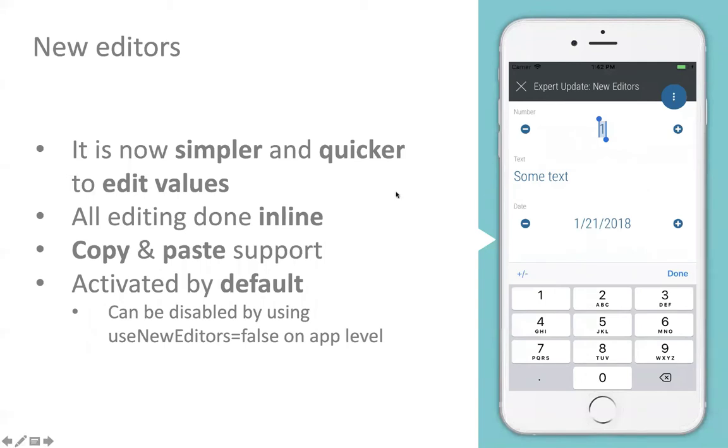Also, a small benefit that comes with it is that we now support copy and paste. So if you have large amounts of text that you need to copy between apps, that's also supported now with the new editors. What's great about this feature is also that it is now active by default. So you don't have to do anything pretty much. It will just work out of the box for all of your apps. But if you face any issues, we still provide a flag for a fallback, because of course, this is a big change. And let's say if you have any issues, we want you to have the fallback to the old way of editing values. And in that case, of course, also let us know and get in touch with us.